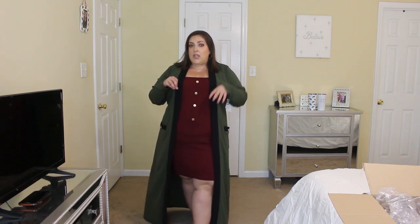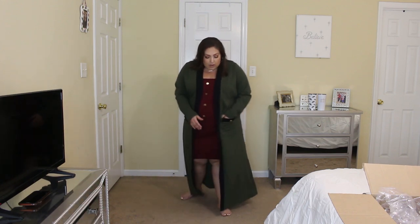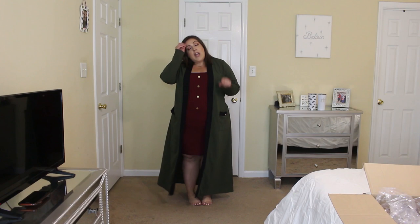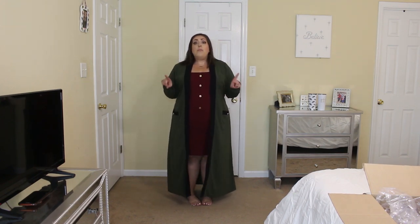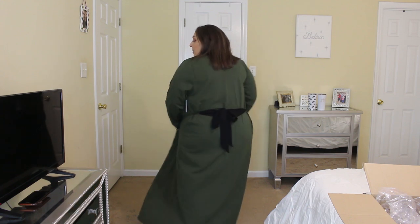Now that I have it at home and I'm trying it on, I'm like, oh, you can do this with this, and oh, you can do so many different things. You're stretching your buck and that's what we all want to do. Even though it is on the more mid-range to higher-end price range, you can totally stretch your buck with a lot of these pieces. I'm very impressed. This also does go all the way down to the floor — it's honestly not my favorite length. But it looked so killer on her. She also paired it with a bodysuit I couldn't get my hands on and I was so upset. But I actually have a Fashion Nova one I will throw on with the pants.